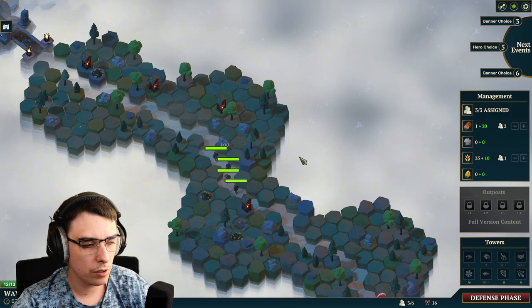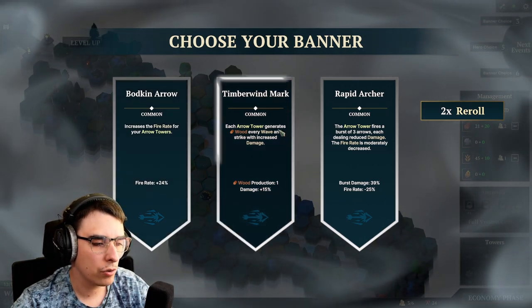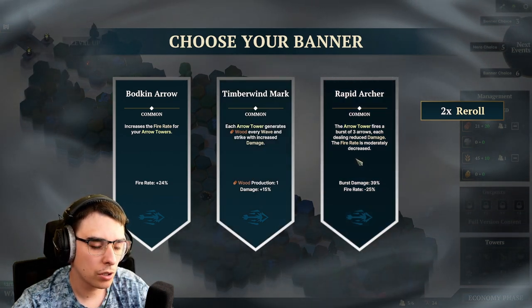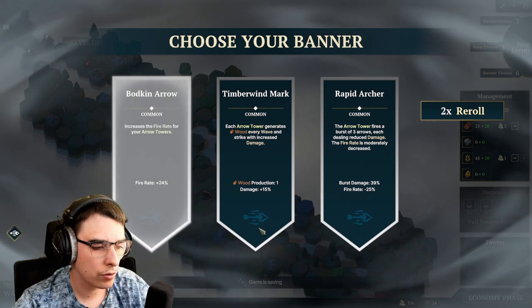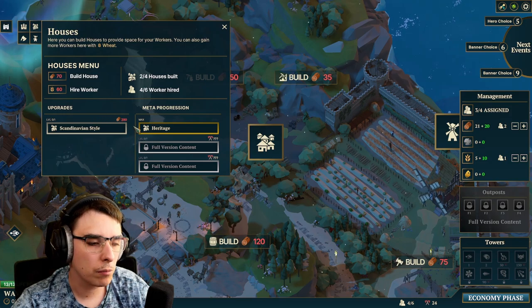At some point, I will need the mortar. Okay, increase fire rate for your towers, 24% fire rate. Each arrow tower gains wood, the wave and a strike with decreased damage. The arrow tower fires burst of each. Okay, I'm gonna take this. We get enough stuff right now, so it's not a big trouble.